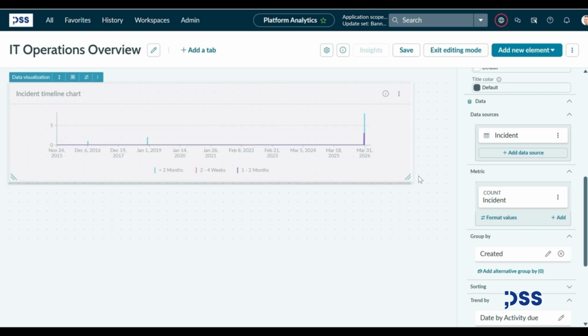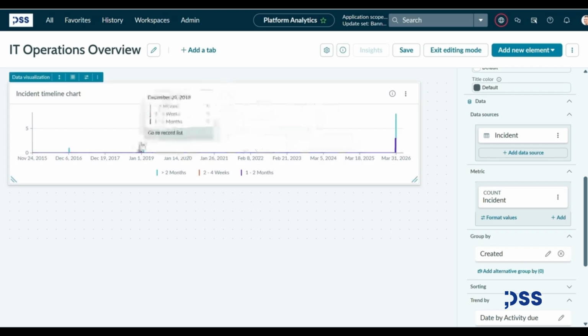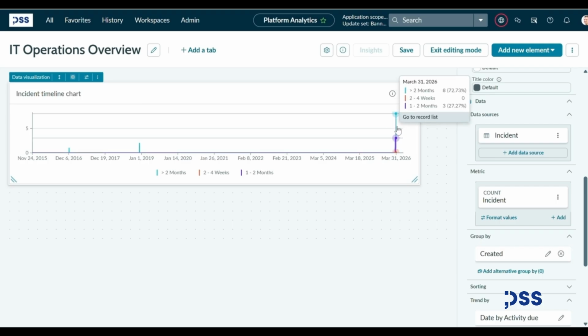I'm gonna maximize this. And you can see, for example, here during the time of 1 and 2 months we have 3 incidents, and lower than 2 months we have 8.